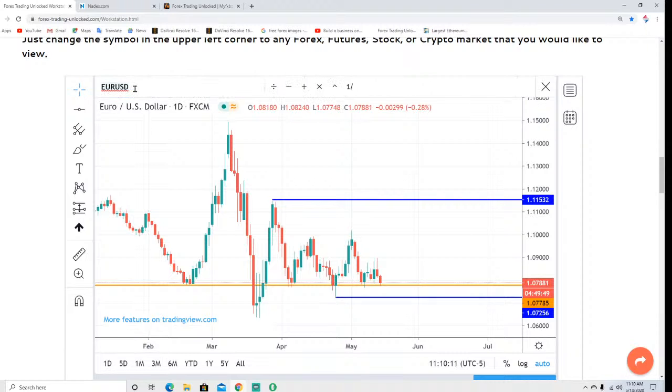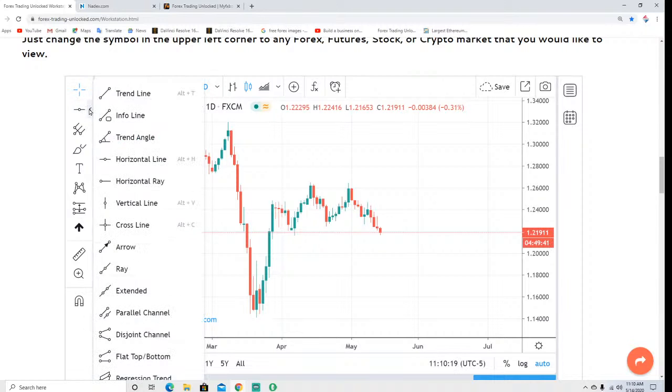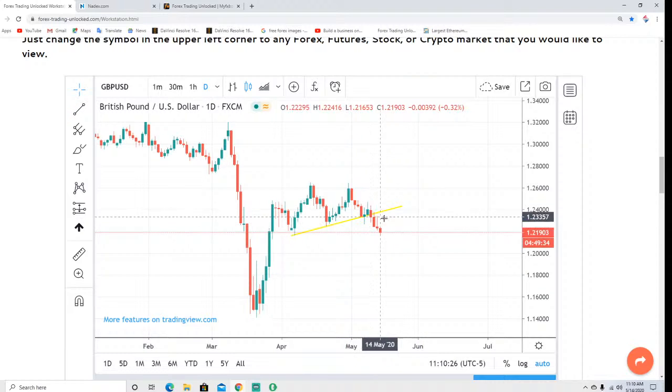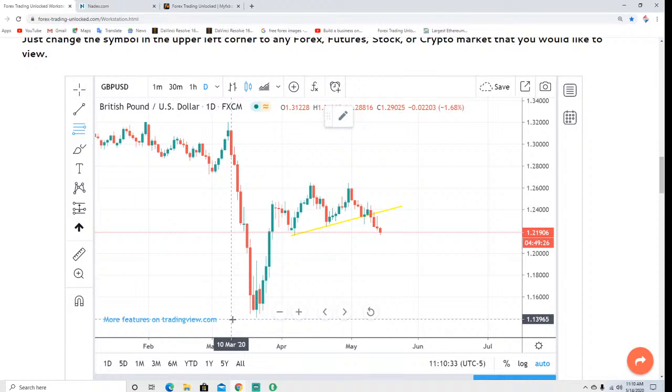So let's go and see what's going on in the rest of the European quadrant. British pound US dollar. Now this is starting to finally look like it might want to do something here. We've had this head and shoulders formation that we've been eyeing, and it just started to cling to sideways. But now it looks like we have a confirmation that this market wants to go lower. How much lower can this go? Well, let's give it just a quick little fib look and see how this goes.